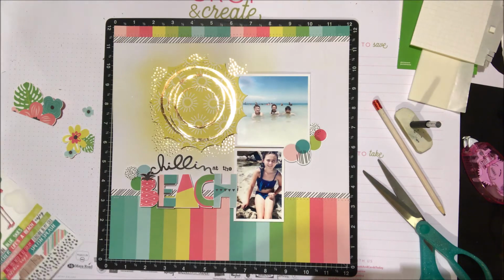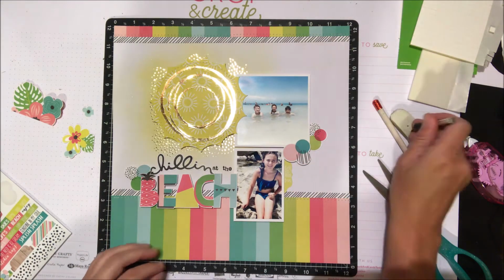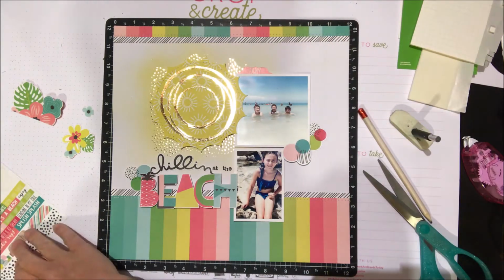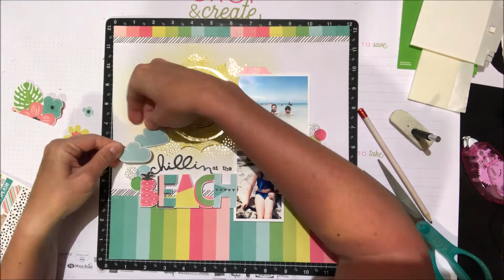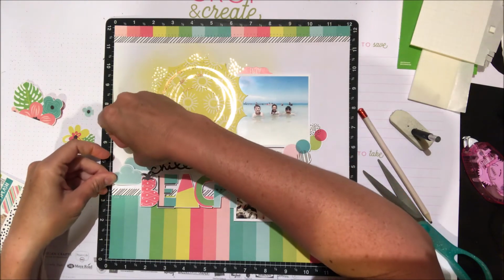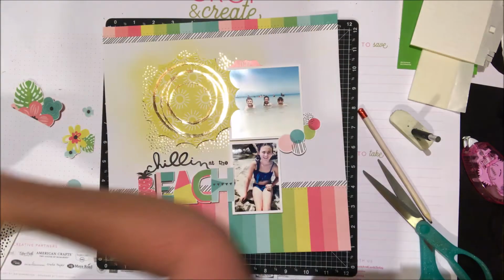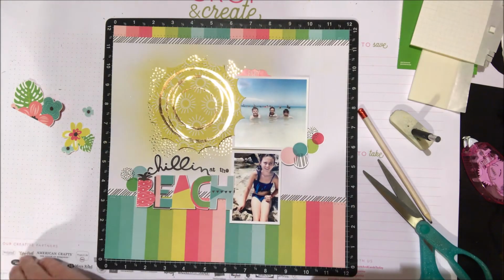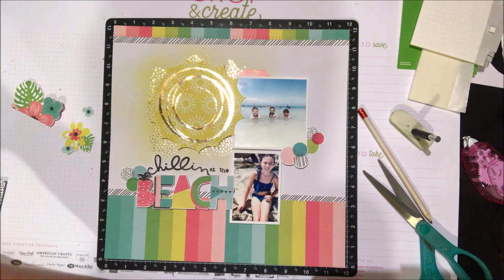This is why I like using the foam adhesive, is because you can add things underneath without having to kind of rip up your design and start over. So it's a really great way to make your photos pop, and that way when you're layering, it's a lot easier just to tuck the edges of things just underneath. So I'm going to add a few more of those circles here.